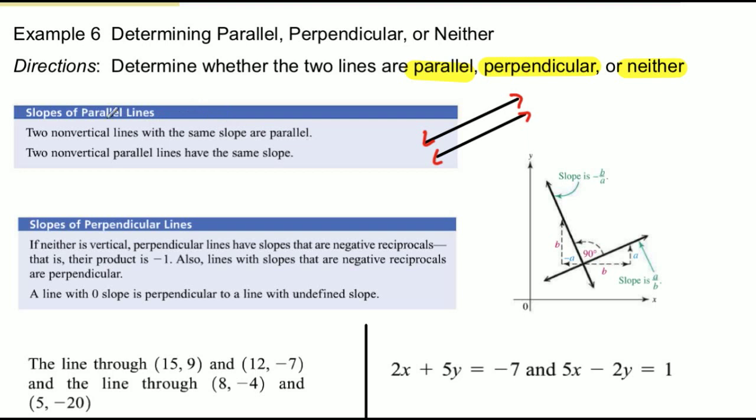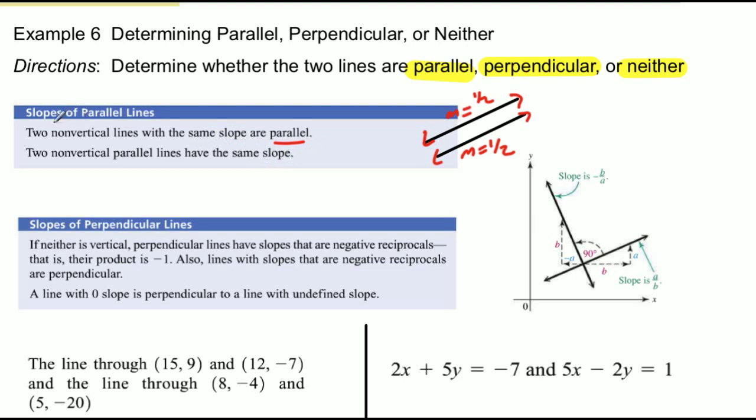And two non-vertical lines with the same slope are parallel. So if this had a slope, if m was a half, then this must have a slope of 1/2. It has to. If it's anything different, then sooner or later the lines would intersect. So one of the important characteristics of parallel lines is that they have the exact same slope. And also, two non-vertical parallel lines have the same slope. So that's exactly what I just said.